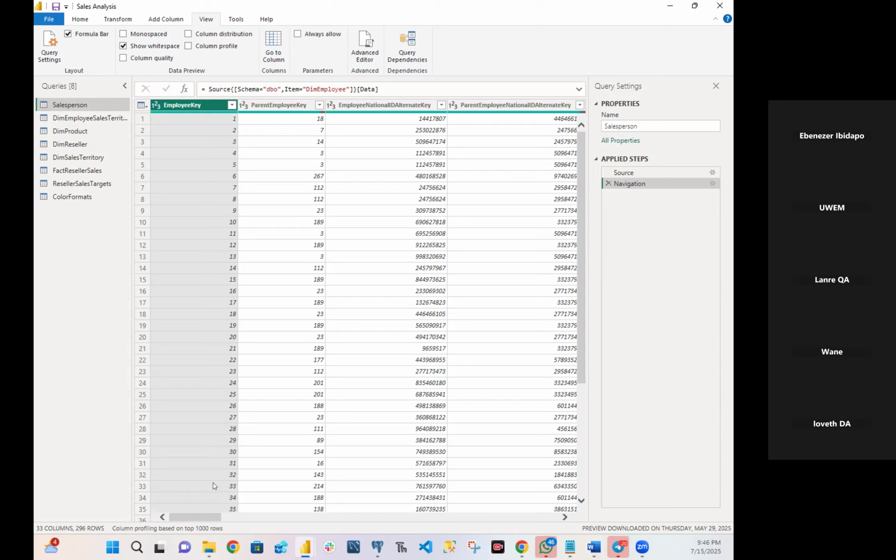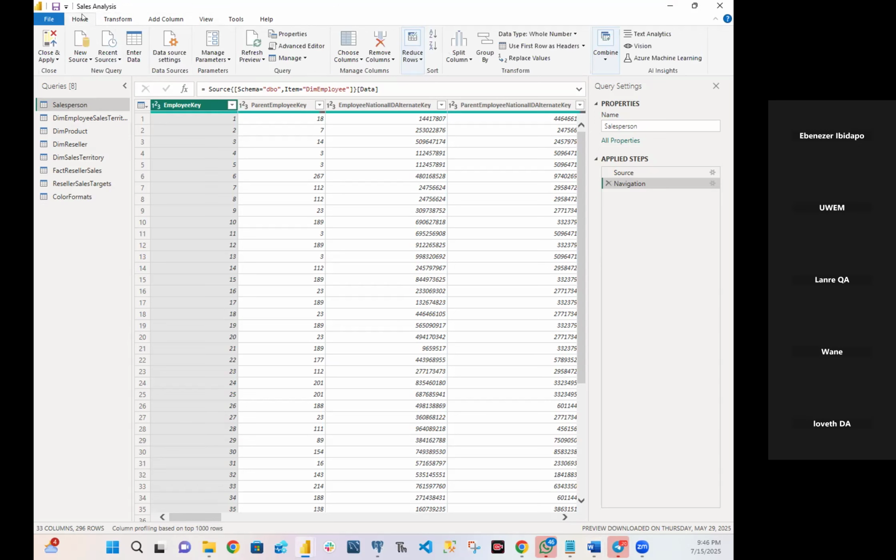What are we going to do? We'll come to home. Go back to the home menu. Under manage columns. See, under manage columns, look at this side. Mine is open.